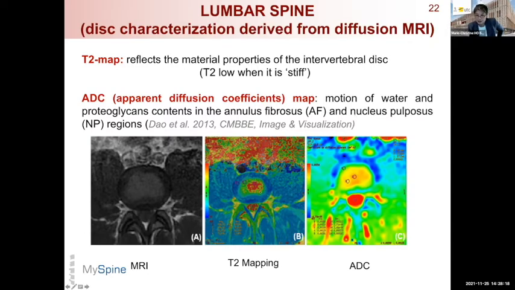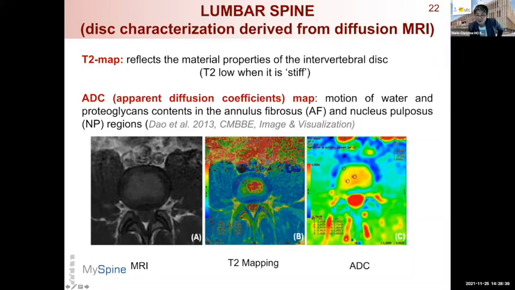So here you have the image of the T2 mapping. I told you that if T2 is low, it means it's stiff. Here you can imagine this is the annulus fibrosus. Yes, it's quite stiff. Hopefully that makes sense. And here you can see that inside it is less stiff.